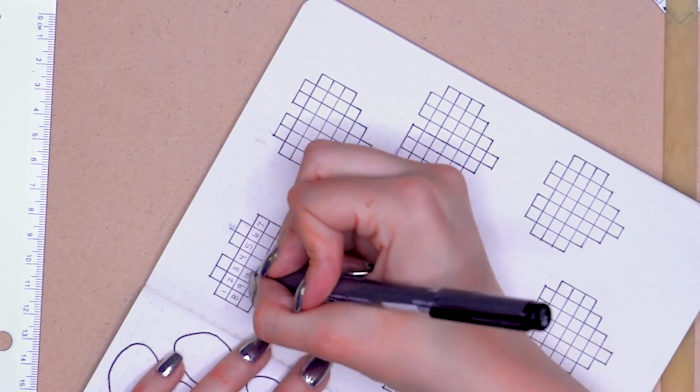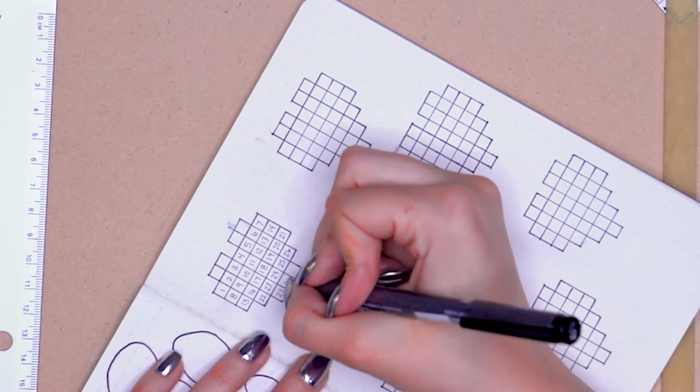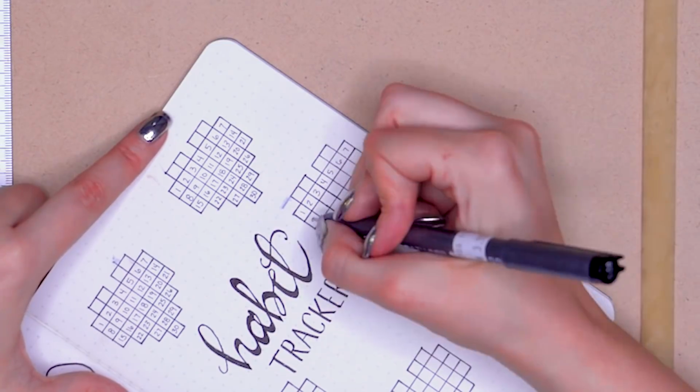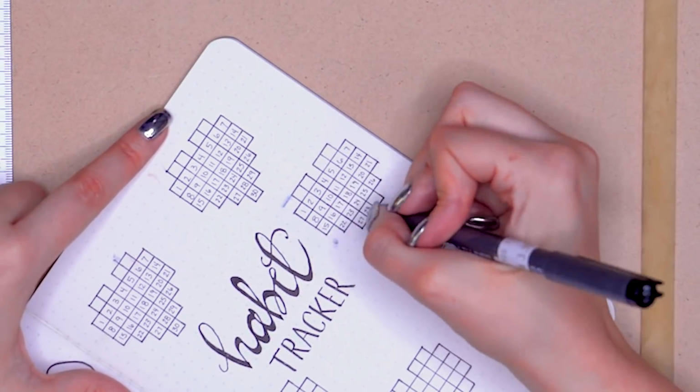But yeah, look how cool the pixelated hearts are. It's exactly 34 squares, so I kept the top 4 squares just blank. And I'm gonna fill them in with their coordinating color later on.